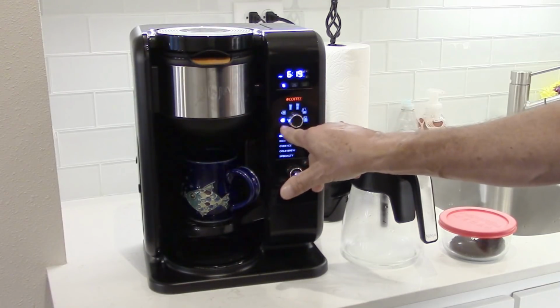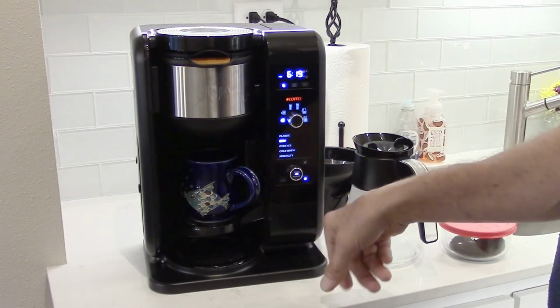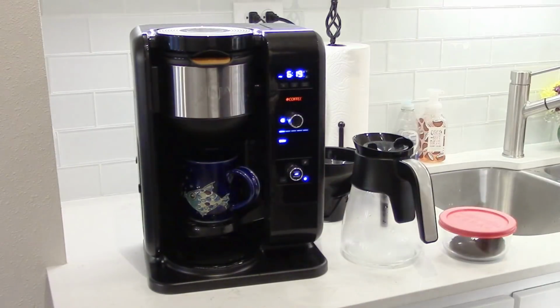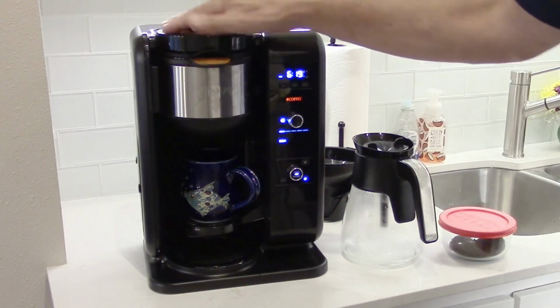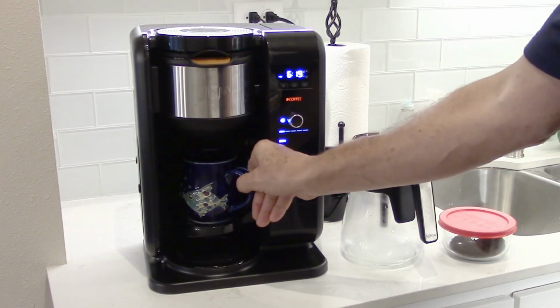I'm going to move this to a regular cup, classic. Actually, I want rich, so I'm going to move it down to rich. And I am going to push the start button, and it's going to start making the cup of coffee. Now, like I said, it's going to put a little bit of water in the grounds first. It's going to pre-infuse the grounds, and then it will continue to make the coffee.